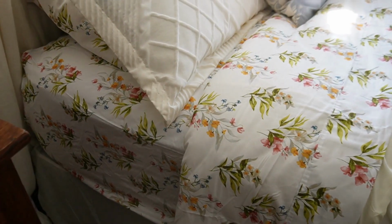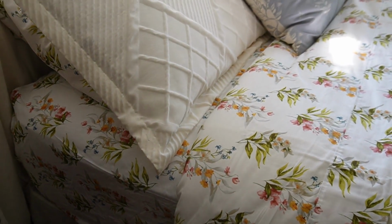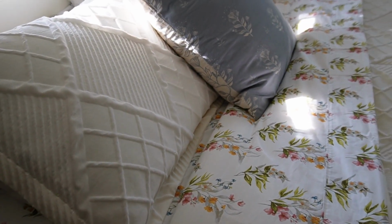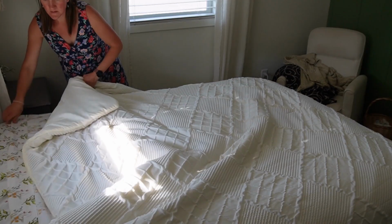Okay, we're gonna start in the home decor, home goods section first. The first item are my new 100% cotton sheets. These are ones I've shared in a video before, and the pattern is very large florally. Unfortunately, it was a little bit different pattern than I was hoping for, but I actually really love them for the summer. They have just a pop of color.